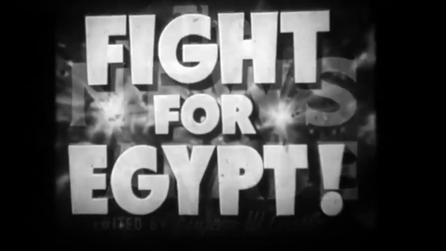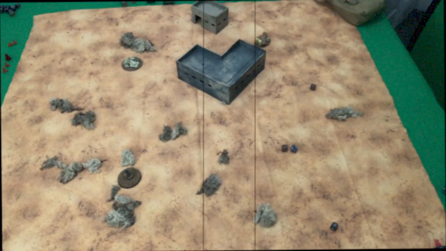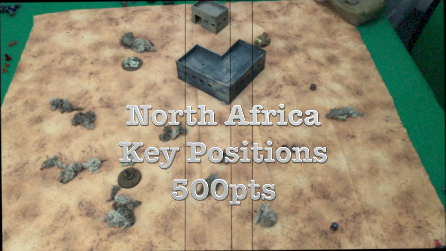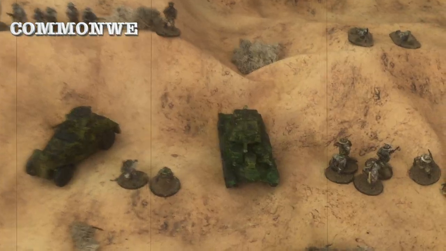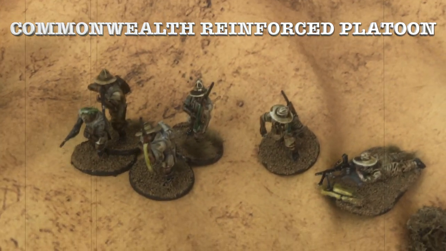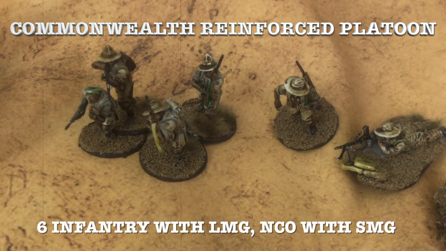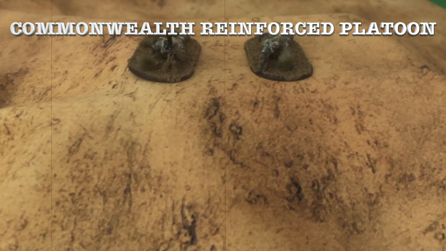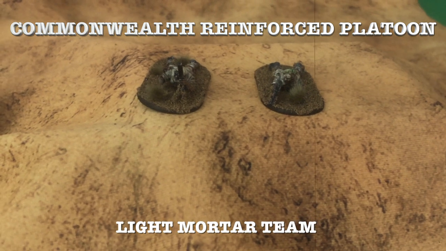Welcome back, folks. It's time to see how our boys are doing over in Africa again. After a bitter struggle for an outpost in the desert, our boys have decided to dig in and reinforce. Here they are now with their new units. A six-man infantry squad with light machine gun and NCO with submachine gun. There's our light mortar team, back after a stint in the forward field hospital.